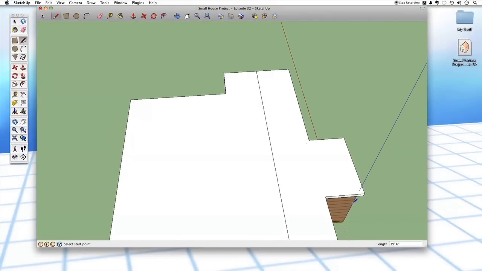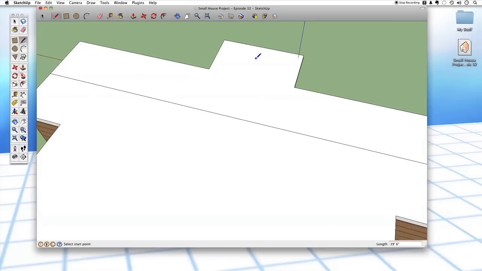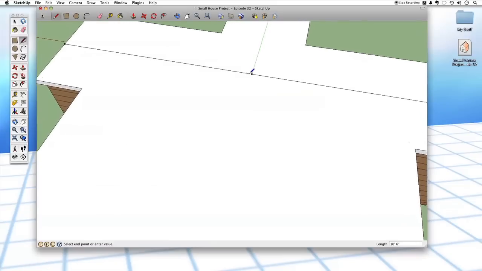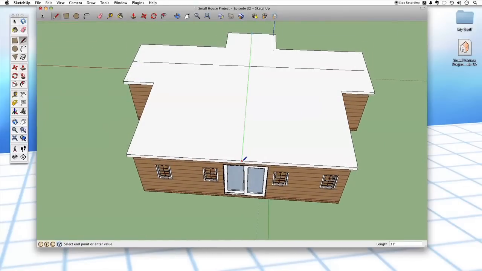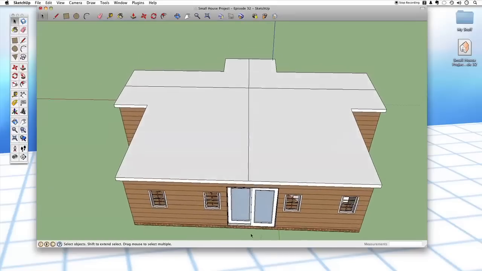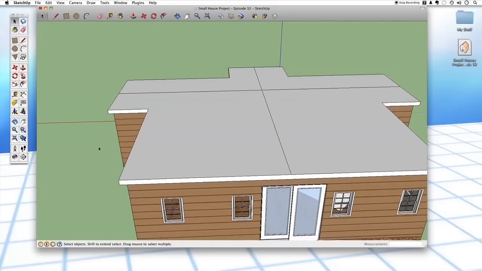And then what I'm going to do next is the same thing in the other direction. So I basically want the center of this guy here, right there. Click once, and I want it to go all the way to the center of this larger part that extrudes out here, which is going to be right, oops, missed it, there. You could lock it to the green axis if you want to. If it's not snapping quite right for you, you can just use the arrow keys and lock it to the green axis or the red axis or whatever you want.